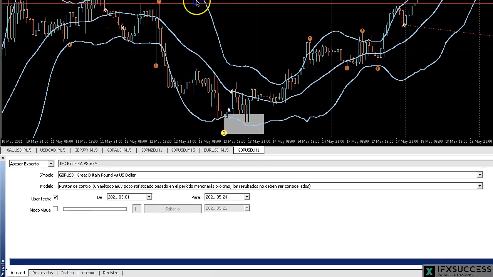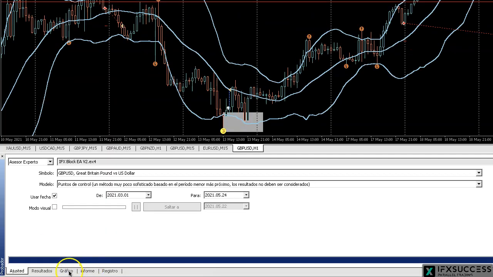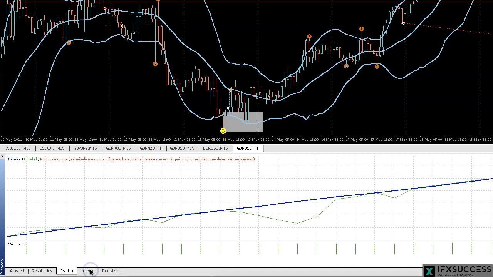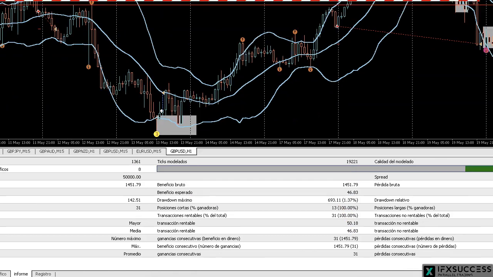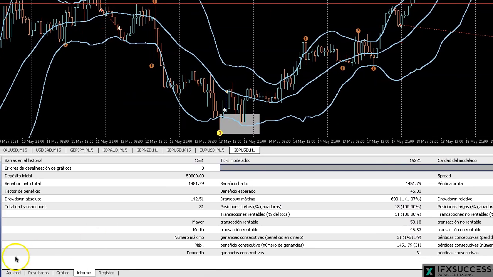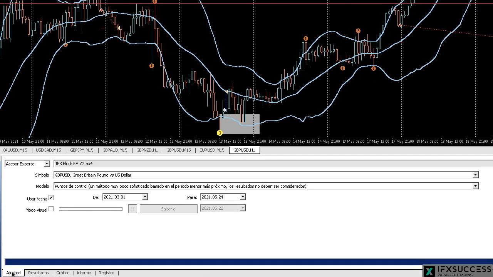So let's see what type of results we get in here first before we actually run it. The results in here, we made 1400 in here, with the 1% drawdown. So let's see what we can get adding, and maybe instead of using 1 hour, using a 4 hour filter. So let's run it again.